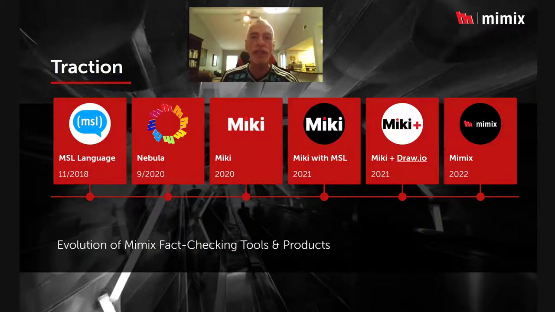Now, a great place to keep any kind of information for anybody is a wiki, and we know this because of Wikipedia, which is one of the most popular websites in the world. But Wikipedia doesn't have fact-checking. Mickey is a combination of our MSL fact markup and fact-checking technology and our Nebula hybrid database and viewer, which is going to bring fact-checking and fact-editing to wikis that you write for your own projects and for your company. And today I'm going to give you a demo of all three of these pieces of our solution.